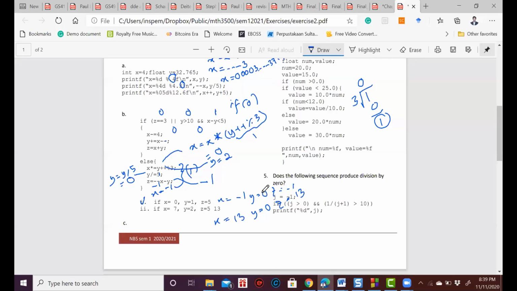y is equal to 0, the latest value. And then x equal to, what is minus x? x is minus 1 here. So the answer is minus 1. The last one, x, because here with minus x we have two values, x and minus x. So x equals minus 1, y equals 0, and z equals minus 1. Okay.